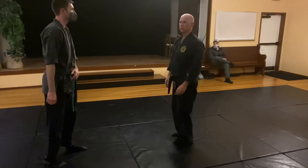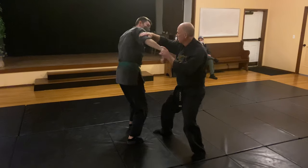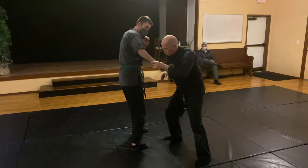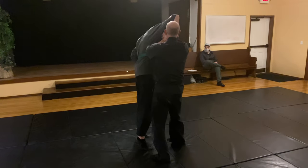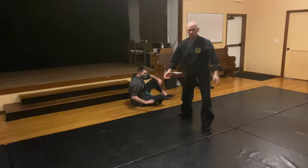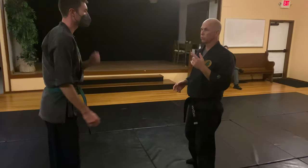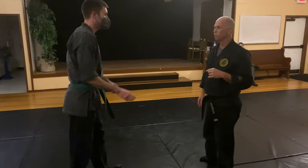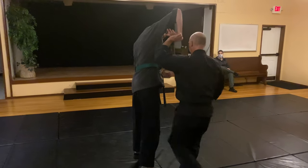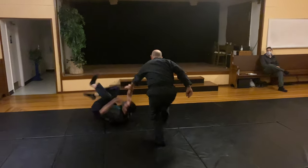And so this is the kind of the setup. Right, hands come here, boom, you're hitting off to the side. This is coming in here, and then you're getting into this position. Right, so you're grabbing this, pulling down and up, and then you've got this, right, and then you're taking it this way. So you're taking it from the opposite arm from what we've been doing all night. So now you've got it in the opposite arm, so you can't finish it the same way. It's a little different, so the finish is here. You're gonna take this up here, and you're gonna walk across the front of them as you take them up this way, right? So as you get them up this way, then you pull them down, and then you have them here.